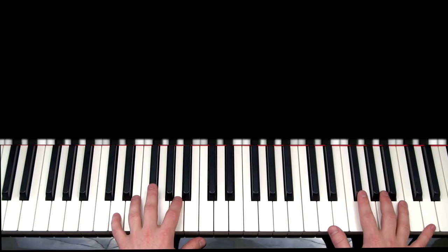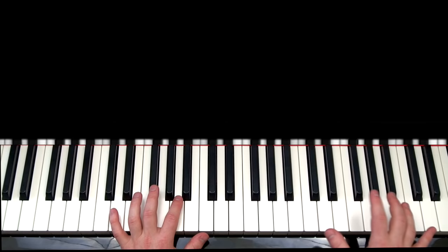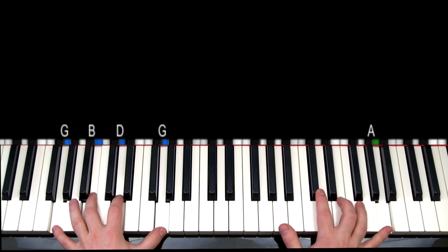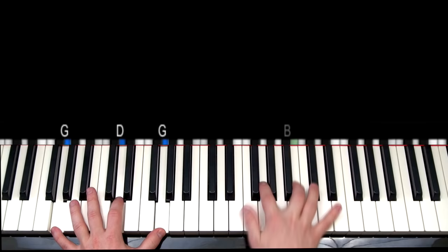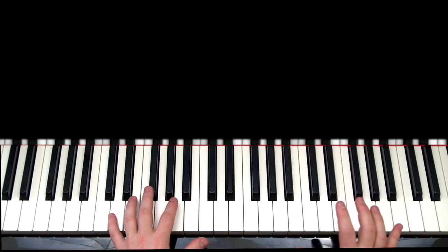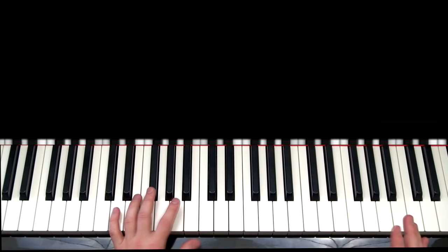And now here is part seven, the really tricky part. I'm going to play the right hand for you at normal speed, just playing the left hand chords and holding those down. That way you'll be able to really hear the right hand how it's supposed to sound. So that was the right hand riff — it's a little bit easier to hear what it's supposed to sound like playing by itself. But now we're going to play it all together at a slow pace, including the left hand. This is really difficult — it took me a while to figure it out and work both hands together, so this is definitely going to take practice.